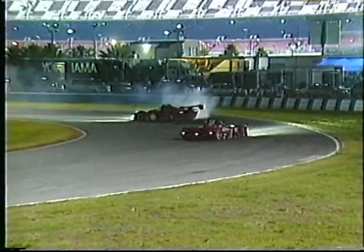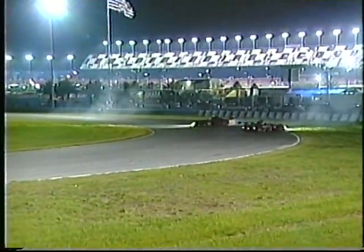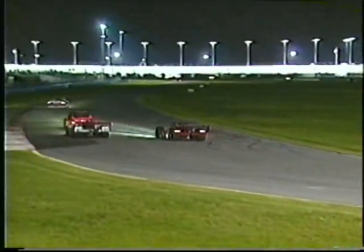The 99 gets going again. There's Kellners who locks him up. I think he just locked him up when he saw those two cars parked there. Maybe overdid it a bit, locked him up, goes onto the grass here. And here comes the 27 car of Didier Theys. Comes around, and about to go by him right there. Goes by it and takes the lead.